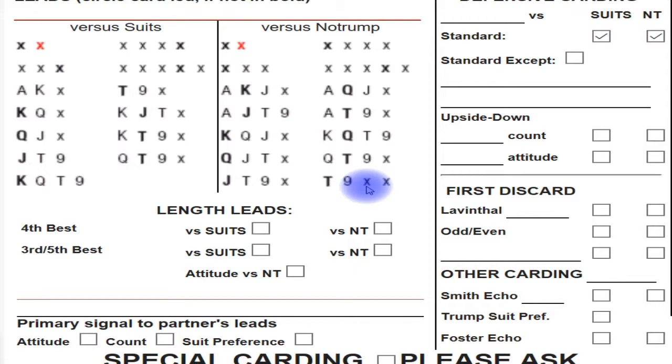Thank you guys so much for watching these videos on the convention card. It's a nice way to refresh you and your partner's memory about what you decide to play in these situations. And it's great just to jog your memory before a bridge game. Don't forget to always fill this out with someone the first time you play. It's very important to know what you're going to do in these situations and what to expect from partner.